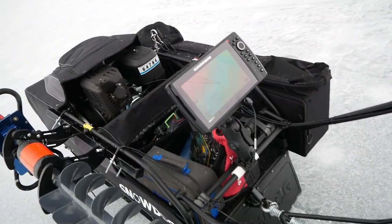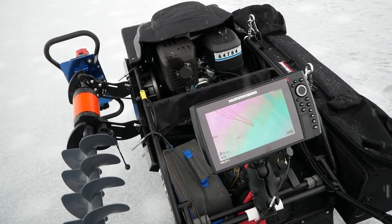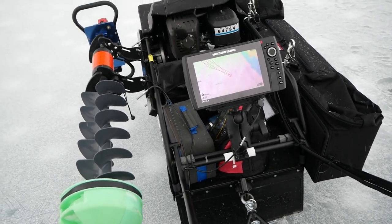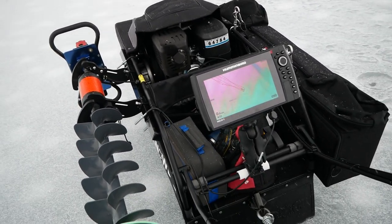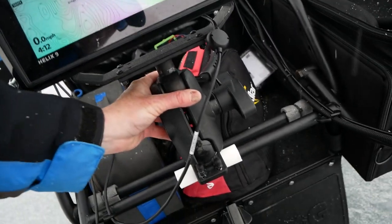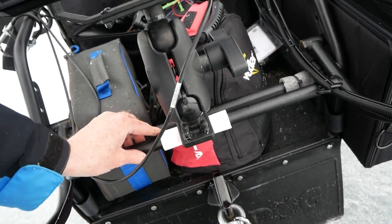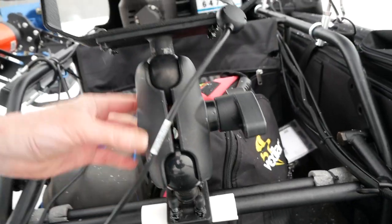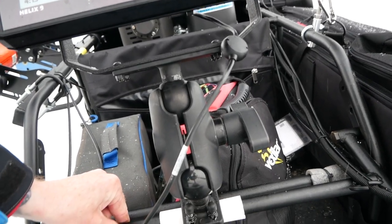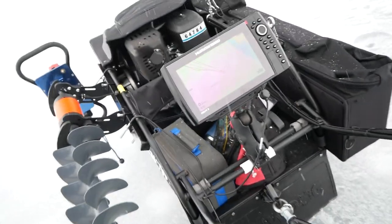One of the things I've been waiting for is a piece to put this rim ball on here, because I want to be able to mount my Helix 9 for the GPS so I can see where I'm going. I don't have to have anything on the handlebars. My big thing with rigging this has been keeping it compact. This is the mount that I use on my boat, so I put this mount here. I had to put some PVC around it — cut that PVC in half and sandwich it on there just to make it thicker, because the mount is too big for this bar. But that's rock solid now — you can hang on that, it's not going anywhere.